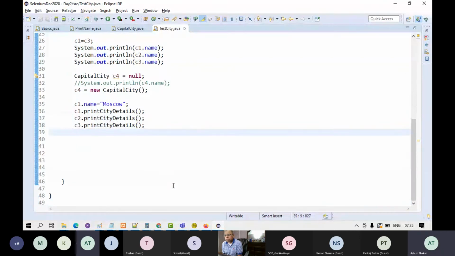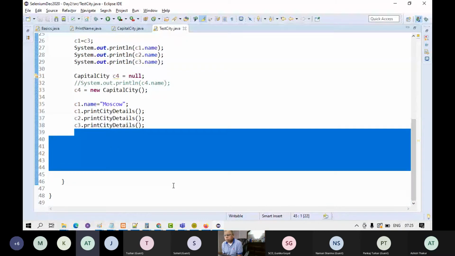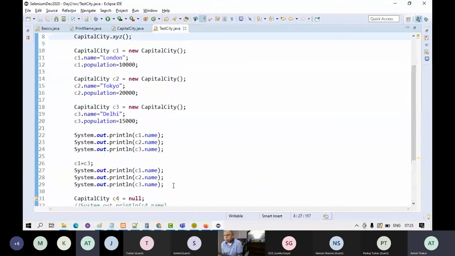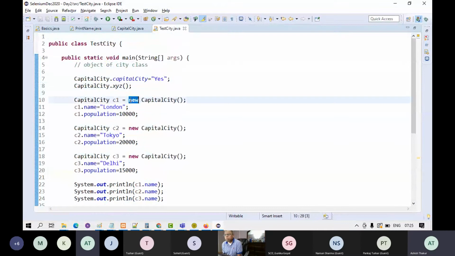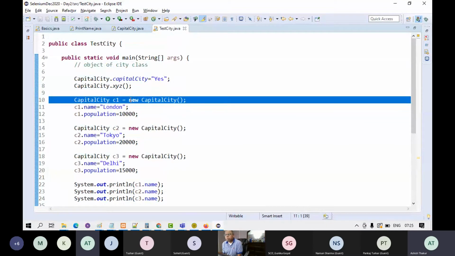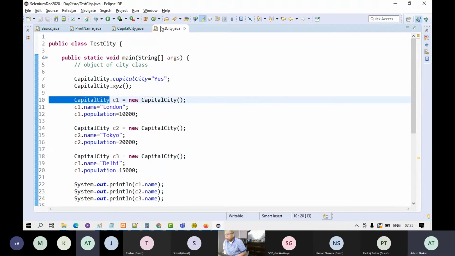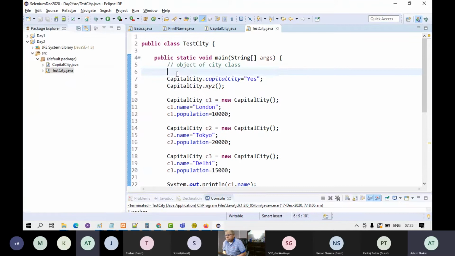Now over here, mostly in case of Selenium, 80% of the times we work with the objects. And how these objects will be helpful, in case of Selenium, we will look at that now. Fine, we saw how to create objects, but what do we do when we are working with Selenium? How do we create the objects and all?